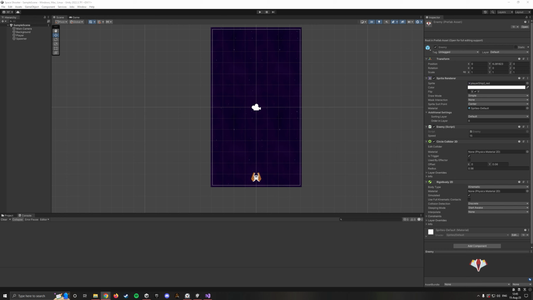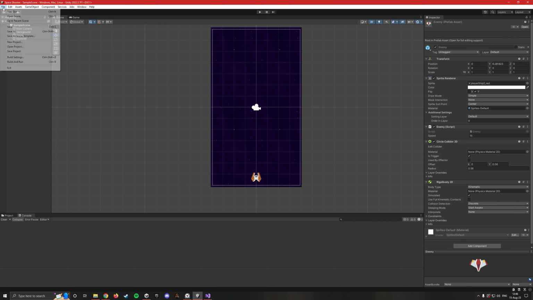However, before we fix that, we should think about what all needs to happen when the player actually dies. We could have a score that shows how many enemies the player's killed. We can also have like game over show up when the player dies, whatever. Let's do the score. Okay, this is probably the hardest part of the whole tutorial because Unity's UI system is kind of a little wacky.